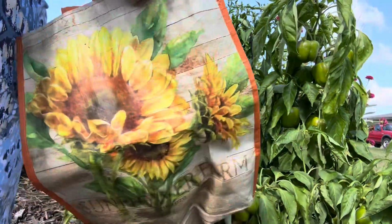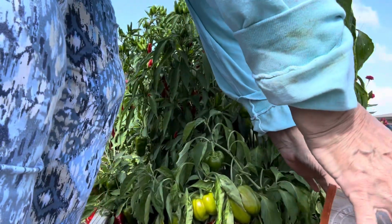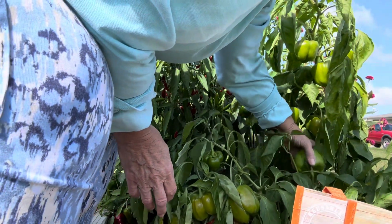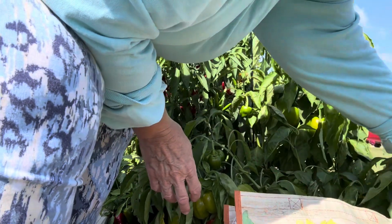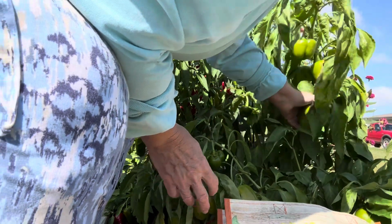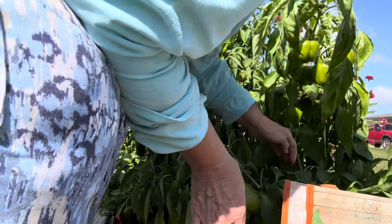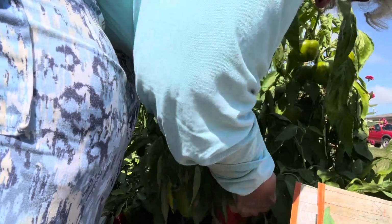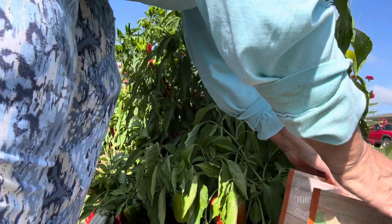The first ones that I'm going to collect are off of a plant. I just took some off this yesterday. This one I call Heather's pepper. There's a few that I'm going to leave there because my daughter seed saved these from some grocery store peppers that she had last year. I counted 13 on this the other day.